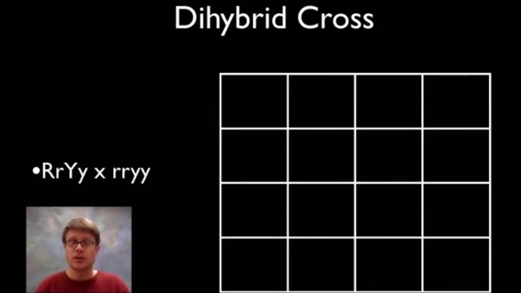An example of that I'll leave you with would be this one. Let's say we have a parent here, and the parent is big R, little r, big Y, little y, little r, little r, little y, little y. The question I'm asking you is, how big would your Punnett square have to be? You're going to have to figure out all the possible gametes that you could get from both of those, and then draw it out and figure out all the possibilities. If you're thinking it's going to be a 4 by 4, you're doing way too much work. And so those are Punnett squares, and I hope that's helpful.